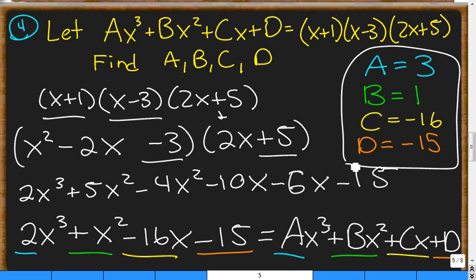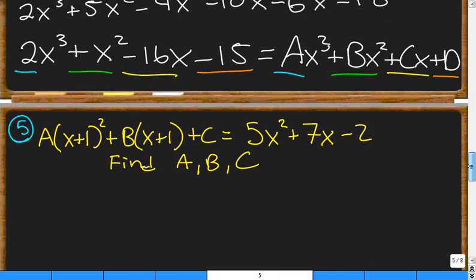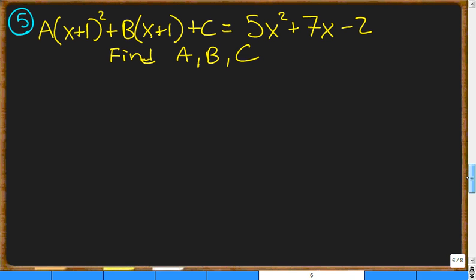So we want to first make sure that our right side looks like the left side. And then once we do that, we can start to make statements about what these coefficients would be. Now, we could make this a little bit more complex. What if we had a situation where, instead of it just being an x squared term like on our right side, we have x squared plus x minus 2? We've got something a little more complex on the left.